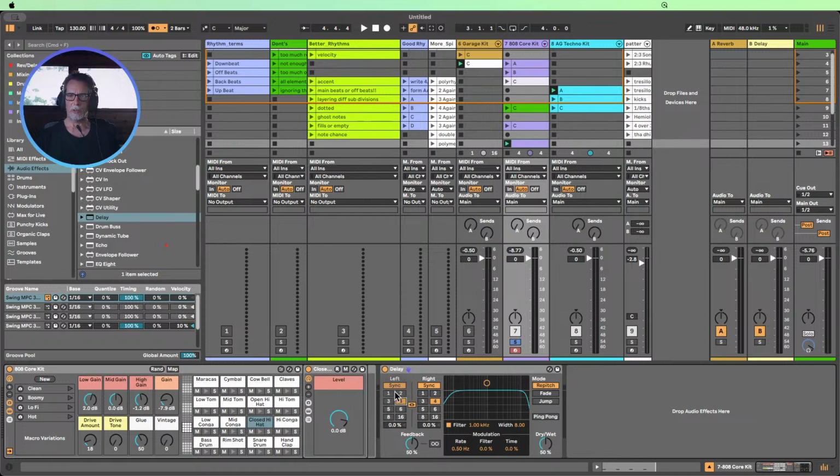So you're going to come across dotted notes a lot, and I love a dotted 8th delay, which is the 3. Like I said, it's coming up quite a lot. It's 3/16. So if you're good at maths and fractions, you can simply keep adding the extra half onto whatever note you want to make dotted. So a dotted 16th is a 16th plus a 32nd, a dotted 8th is an 8th note plus a 16th, and so on. A dotted quarter note would be a quarter note plus an 8th note, and away you go, right? So the delays already come with dotted notes. That will drop in every time with a dotted 8th as a default.